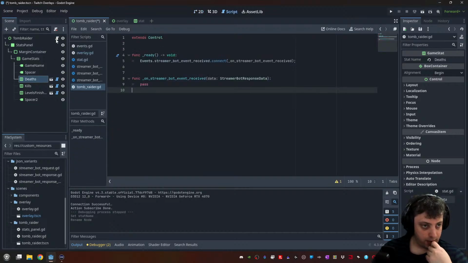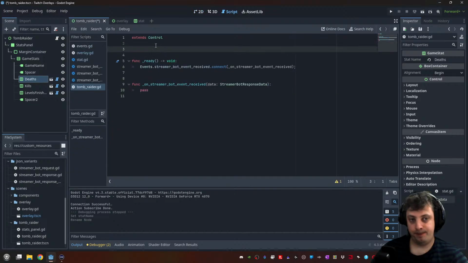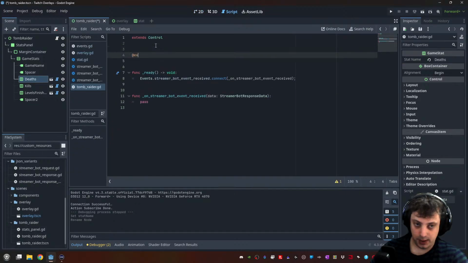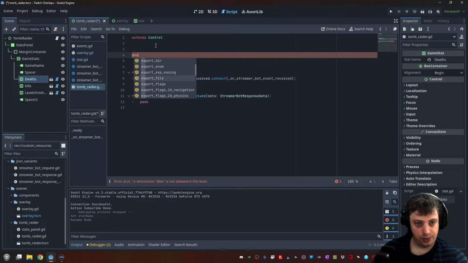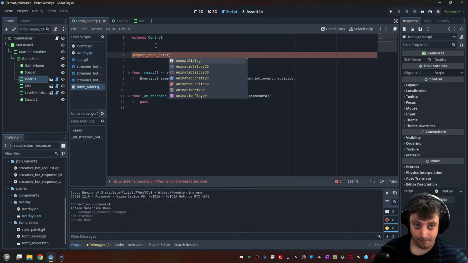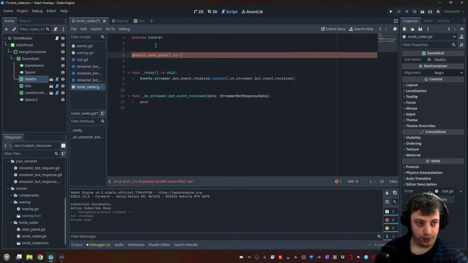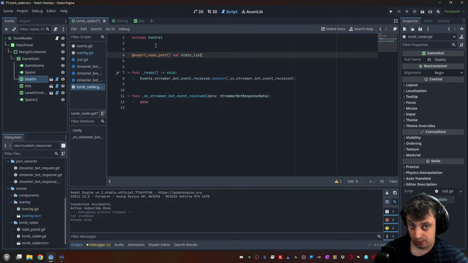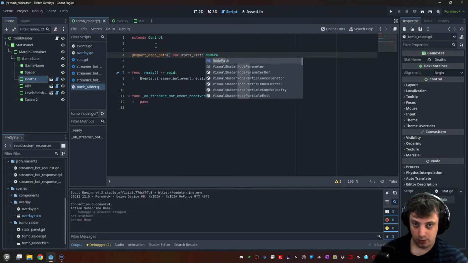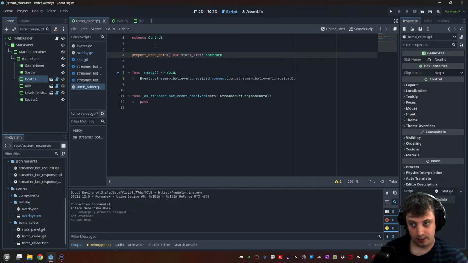Okay, so in here we want an export node path. We want stats list, be a node path.